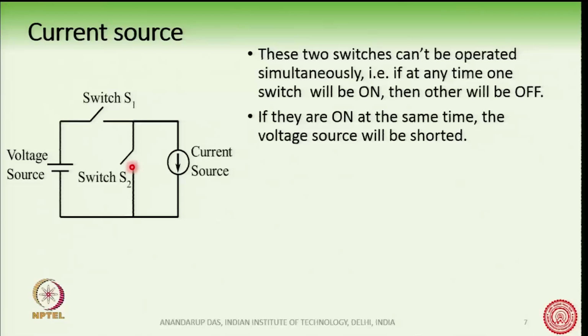Note that these two switches S1 and S2 cannot be operated together. For example, if I turn on both S1 and S2 at the same time, then I am going to short circuit the voltage source, which is not allowable. In a similar way, I cannot open both these switches at the same time. In that case, I will open the current source, which is again not allowed.